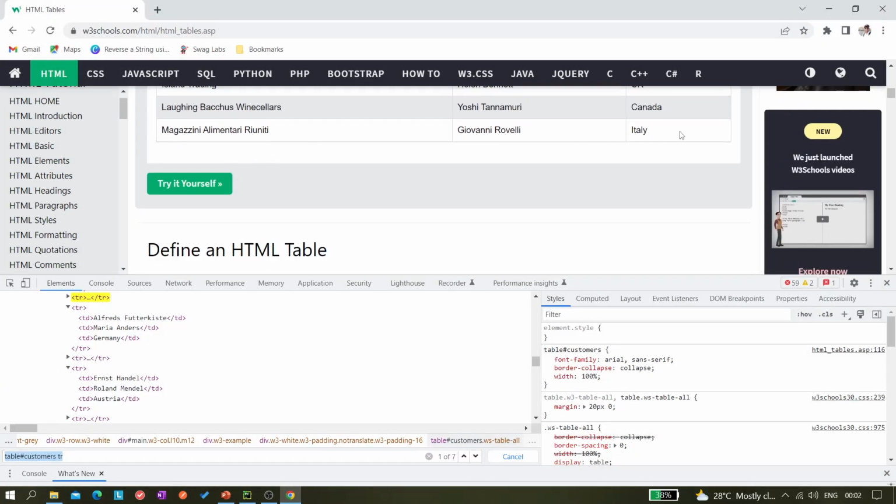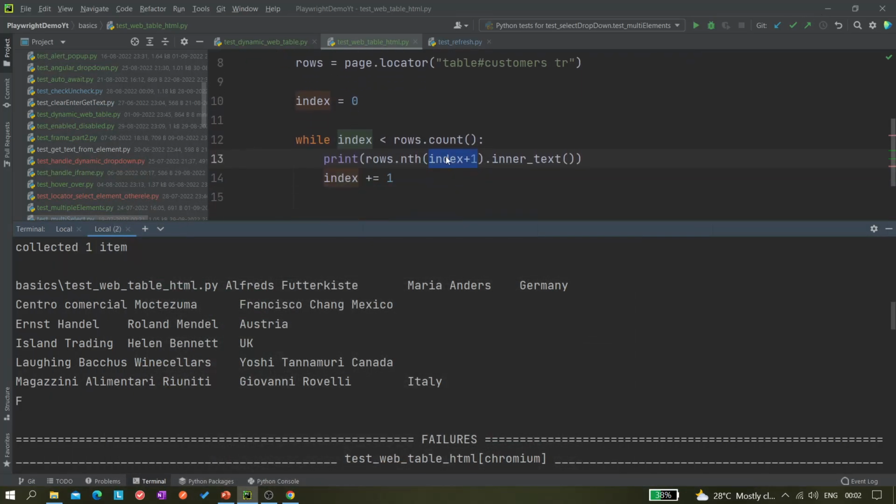And at the end, when the last row is printed, after that the index got incremented by one, right? Let's say index is 0. First it becomes 1. So first 1 got printed, then 2, 3, 4, 5, 6. When the index is 6, it goes there, 6 plus 1, right?